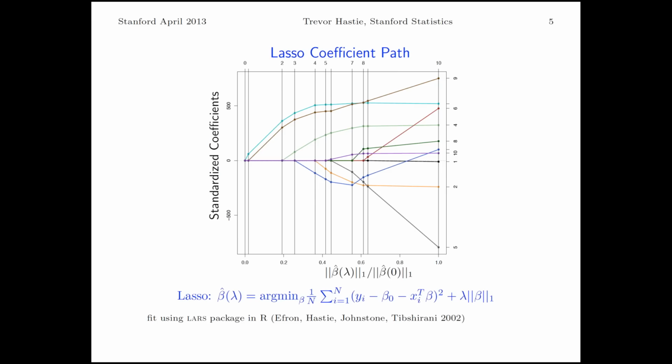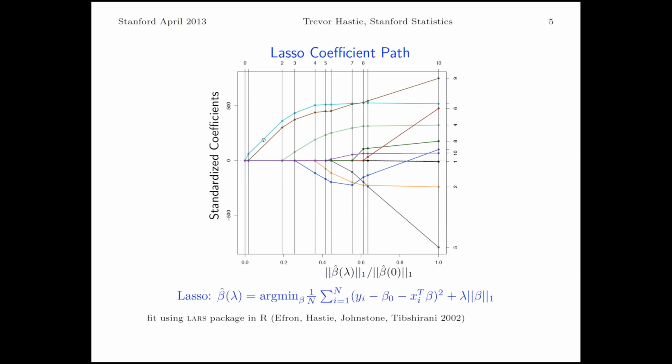So this next picture shows the lasso solutions as we relax the bound. We call this a coefficient path. This traces out the coefficients as we vary the bound. So if the bound is 0, all the coefficients are 0. As we relax the bound, coefficients grow away from 0. And what you see is the coefficients do that sort of one at a time. Initially, this coefficient, what is this? Well, I can't see the number on this one.